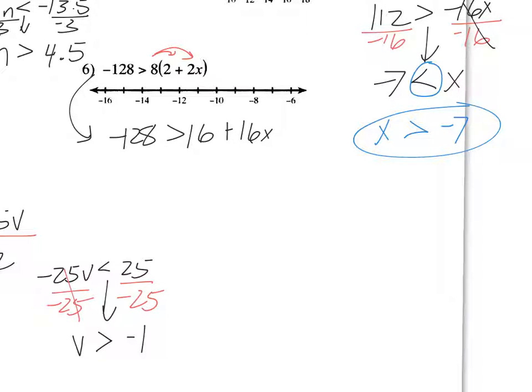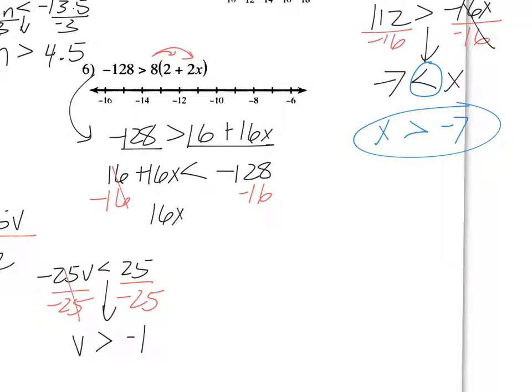Okay, now at this point, if you want to, you can just go ahead and rewrite the inequality statement. So I'm going to put all this on the left, put this on the right. Remember, my alligator mouth is eating the negative 128, so it goes that way. And then my variable's already on the left, then you can solve. Minus 16 goes away. 16x is less than negative 144.